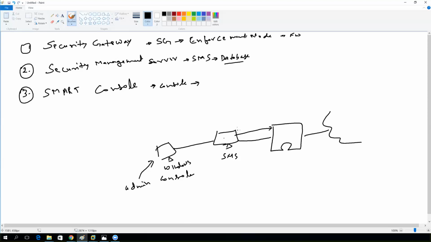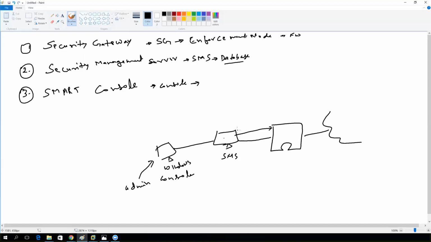And why can't we directly connect to the SMS? Because we are developing this 3-tier architecture, so we don't want to compromise SMS security. It's a hardened operating system. It will give access only to the console PC. First, you can define an access list of your defined consoles, and it will accept connections from those PCs only. Second, this SMS is not designed in a graphical way. It is just kind of a database that acts in a database format. There is no user-friendly interface or operating system available for this SMS.